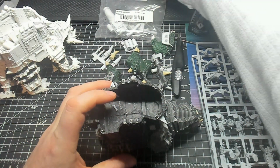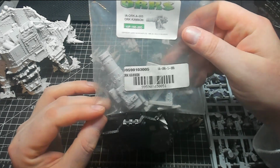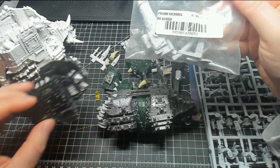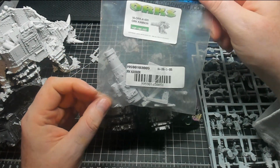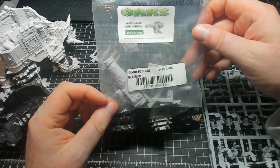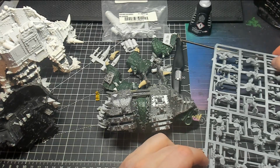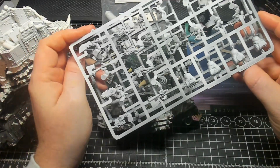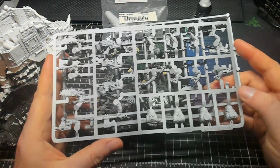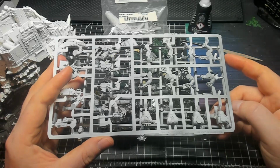And speaking of interchangeable weapons, I have an orc cannon as well. I forgot I actually bought this. So seeing as I'm making a mess of my little sunroom where I work at the minute with all the Forge World kits, I figured I might as well just do everything that I can. So that's probably going to be me for maybe 2 weeks-ish now to clean all this lot up and get it all ready. The boys and things, I'll probably do them all separate, because there's this lot and then there's the other lot on the other gargantuan squiggoth. And plus I've still got the super cannon to do. Oh no. Right, I best get back to work.